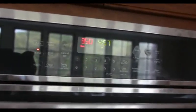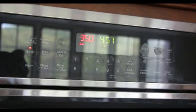Have you ever played that way? We play like a whole other room.